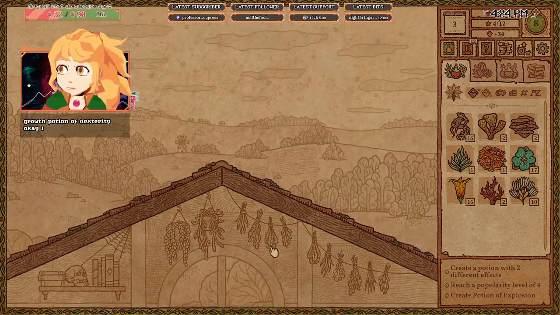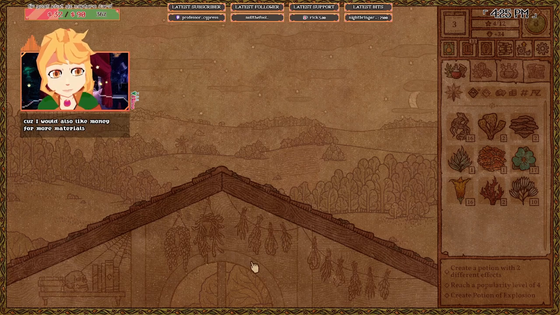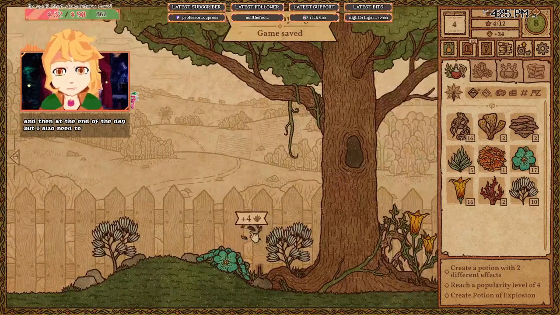I want to use all my materials, because I would also like money for more materials. So I have to keep some to make potions. I guess I can make the potions and then at the end of the day, but I also need to find stuff.